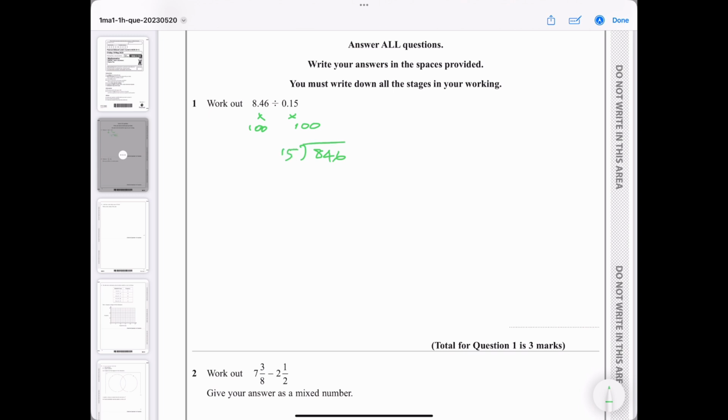15 goes into 84. Not 6 times, 5 times, I'm assuming, and that's 75, so that's 96. Is that right? So 5 times that is 50, yeah, that's 96. And that would be, 5 would go into that 6 times. And then that would give us 6 over and 60, so that's 0.4. So that's 56.4. You can always just check these using a calculator, but you can't really while you're actually doing it. So I'm just checking that I haven't done anything weirdly wrong.